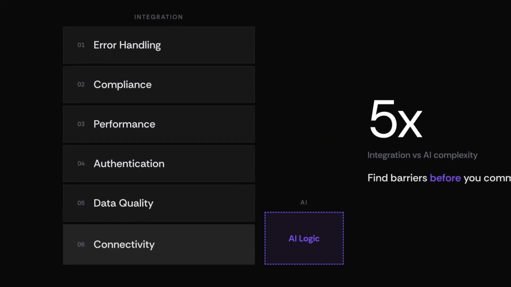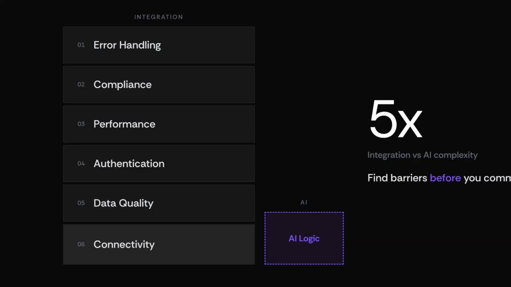You need to investigate whether these systems can actually talk to each other. For Medicore, they're trying to connect a practice management system from 2012. They're also trying to connect a modern electronic health record system and a patient portal that's built on a completely different platform. And the practice management system has no API connection at all. There's an open database connection, but this goes against the vendor's terms of service. That's what we call your connectivity barrier.